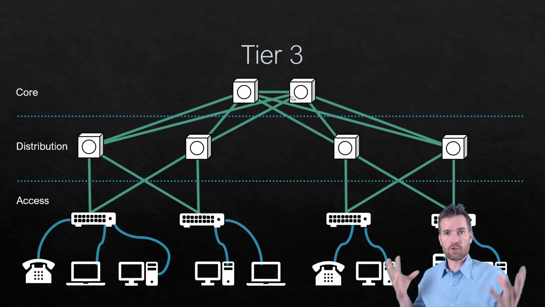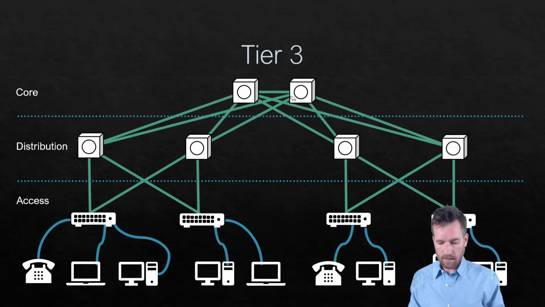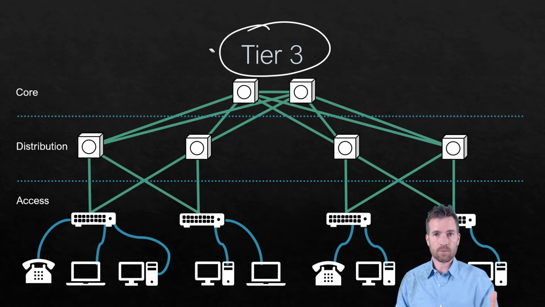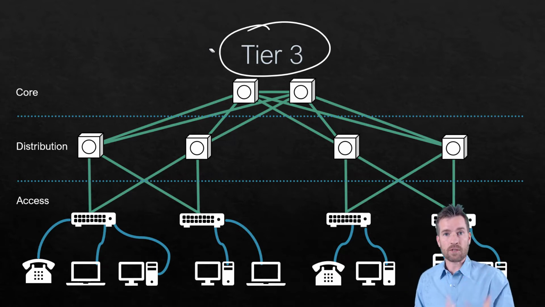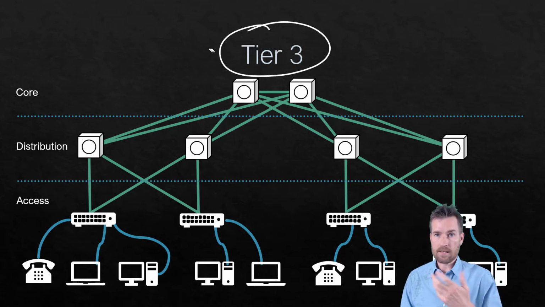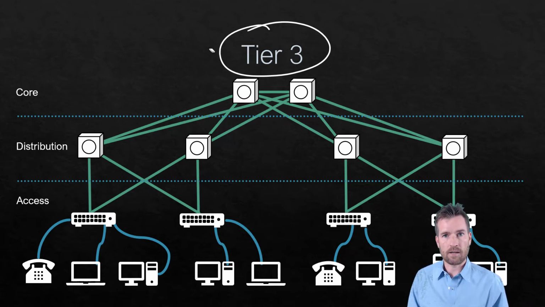And so there are structures, like this is an example of a tier 3 network, and you set up a tier 3 network to make sure that you have those components of fault tolerance and scalability, and you can manage your network to make sure you're meeting those employees' needs and the needs of whoever your end users are.